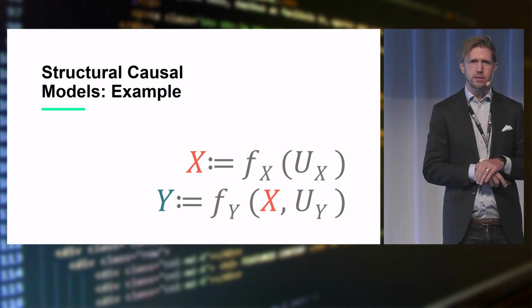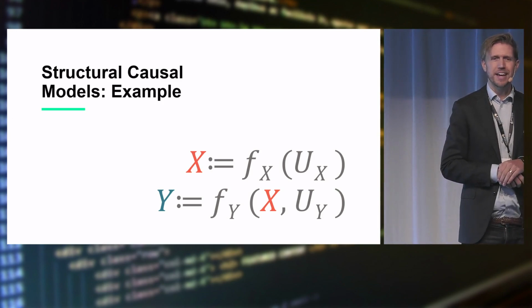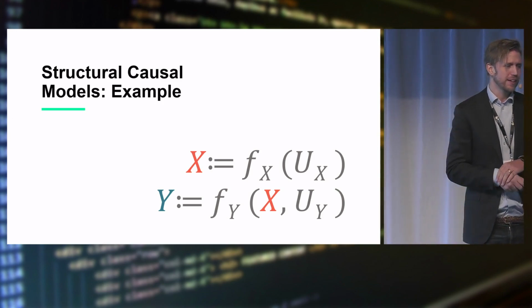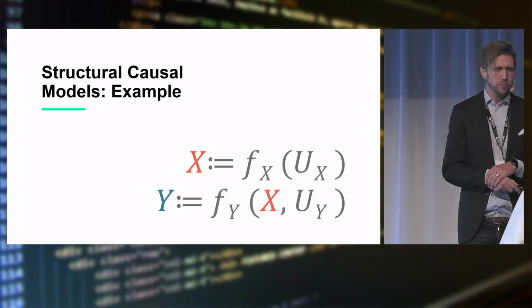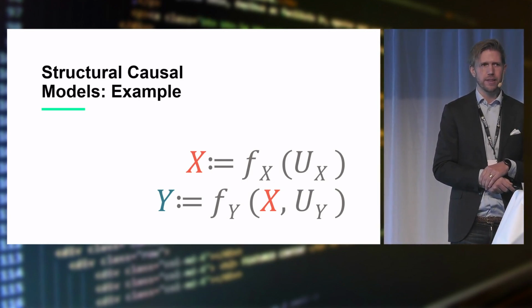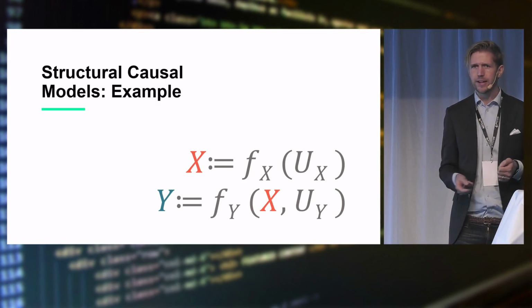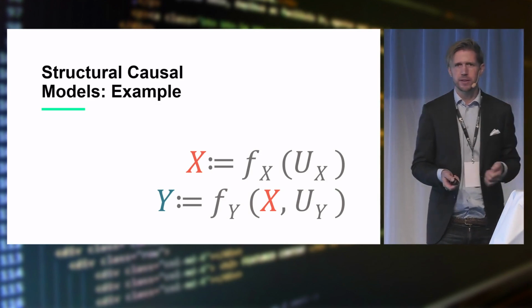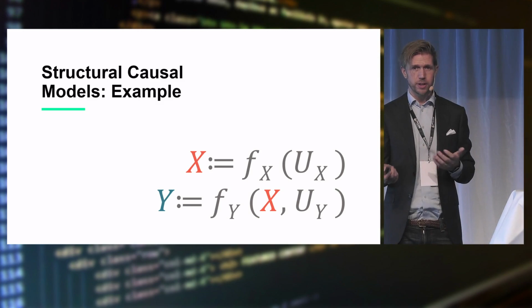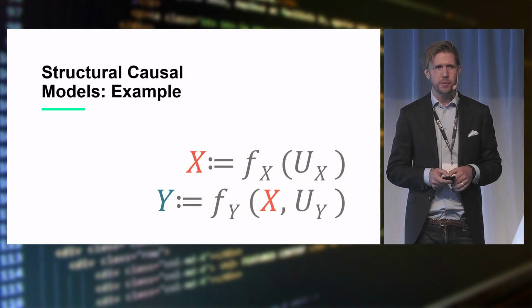They are equations of this sort. It might look a little bit scary, but there are several parts that are not that important. The most important things are the things on the left, the x and y's in this case. Those are the variables that we might have data on. We say that they get their value from the thing on the right. It's an equation sign as in an assignment in Python. And it's some function, fx and fy are the names of those.